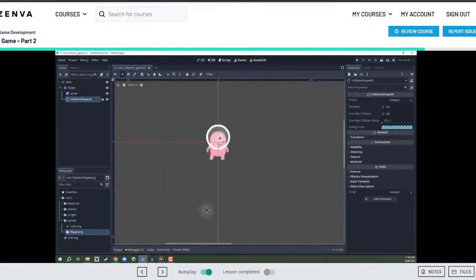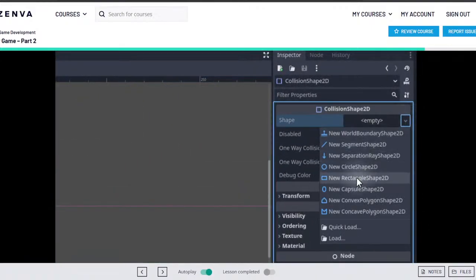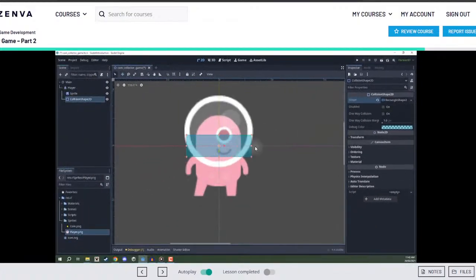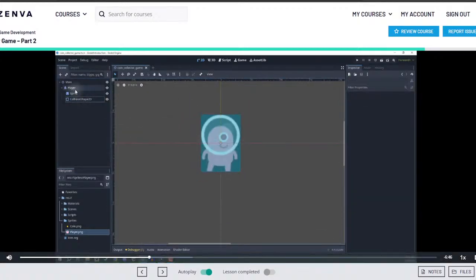A CollisionShape2D is essentially a node which defines a collider, okay? And that again is required for the character body. So with our CollisionShape2D, I'm going to go to the Inspector, go down to where we have the Shape property, and I'm going to set this to be a new RectangleShape2D. We can then zoom in here and begin modifying. You can hold down Alt when clicking and dragging on these orange circles to basically resize from the center. There we go. And now we have our player.